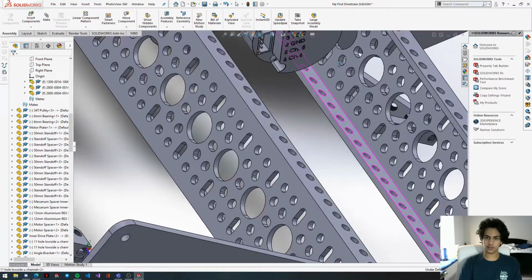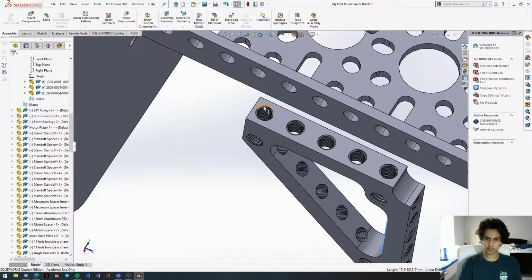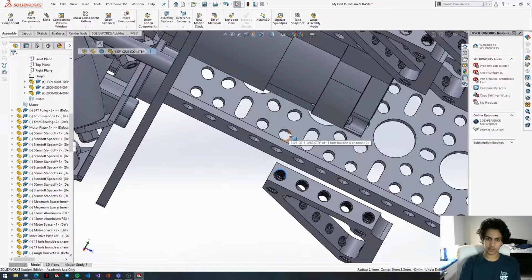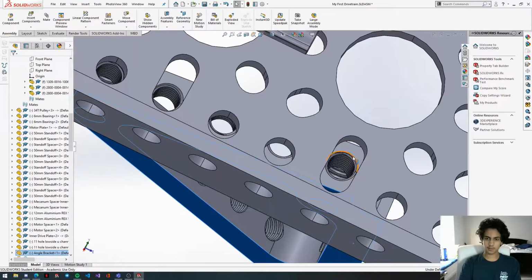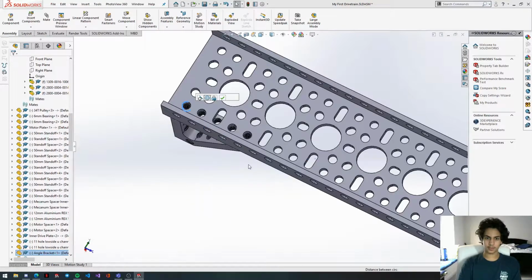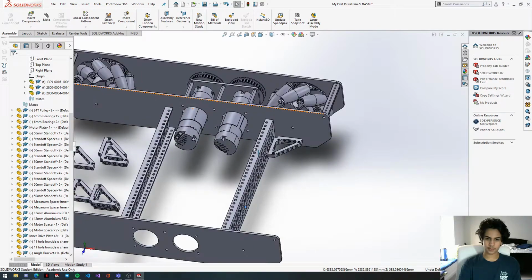Okay, so now we're going to align these holes up. Let's get this hole, and then we'll select, make sure you select exactly this hole right here. And then we're going to get this hole right here of the angle bracket, and then get this hole on the channel. Looks like our U channel slid out. Whoop. Okay, let's just bring this back down. Okay, so we have one bracket on.